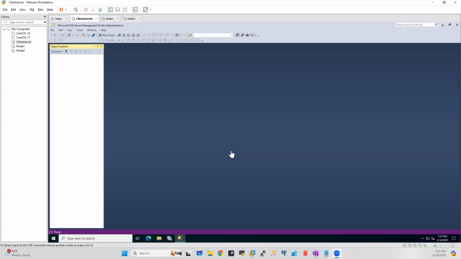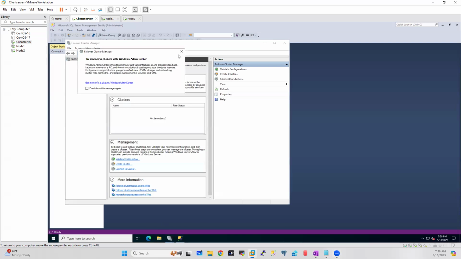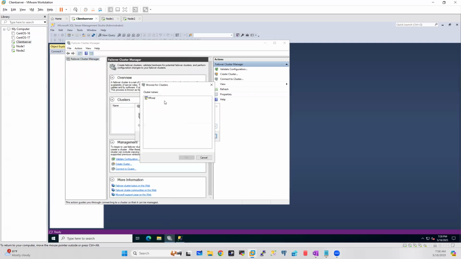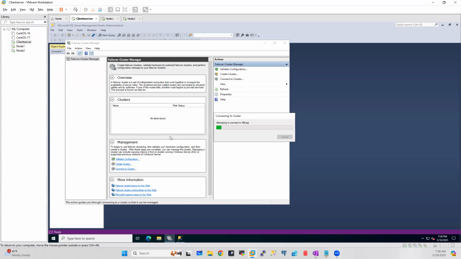Okay. Now, is everyone able to see my screen? Yes, sir. Okay. Now see, this is our client server, meaning our application server. They install SSMS and they are trying to connect to the SQL server. I just showed you my connectivity is working fine, right? I connected to my listener and it is working fine. Let me open the cluster as well for our reference.